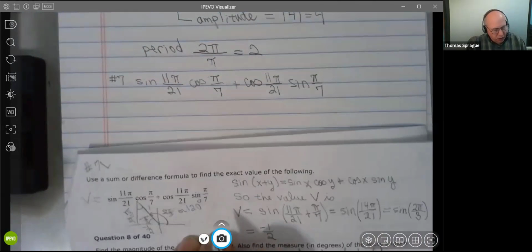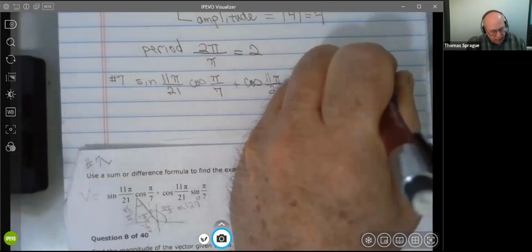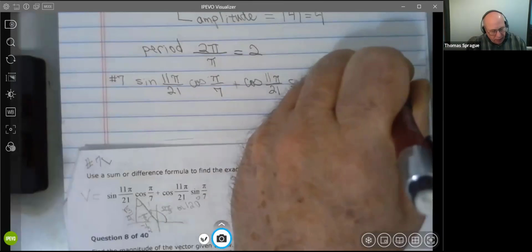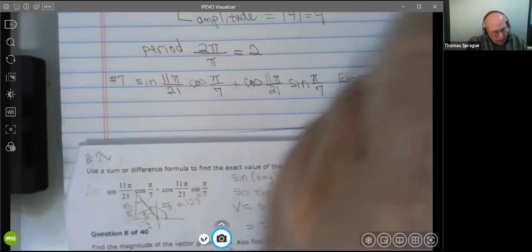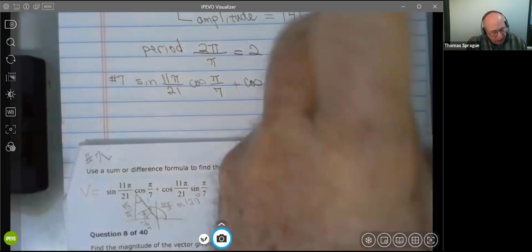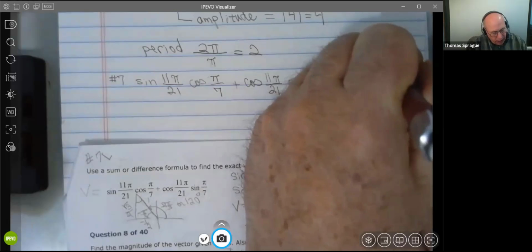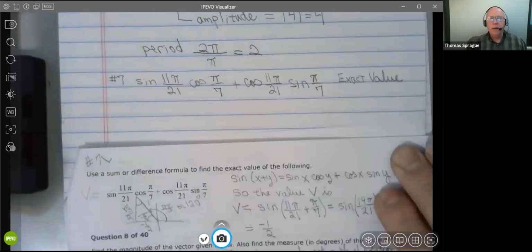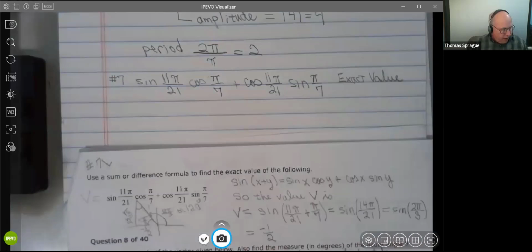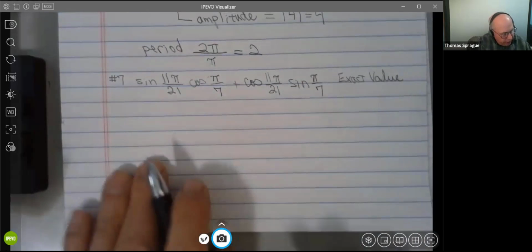And what we're supposed to do is find an exact value. It would not be difficult, whoops, misspelling. It would not be difficult to get a decimal approximation. You know, we just type that thing in our calculator, and that at least makes a way for us to check. But it's a bit of work to get there.